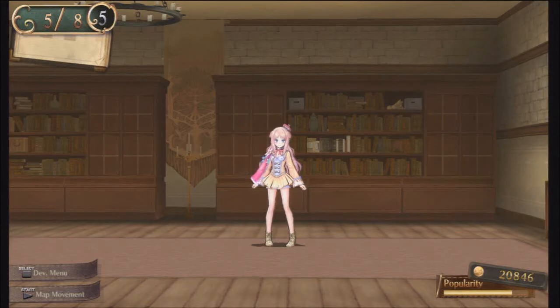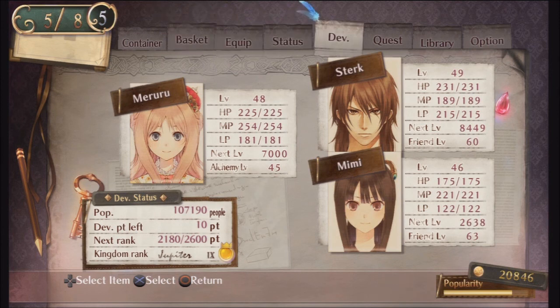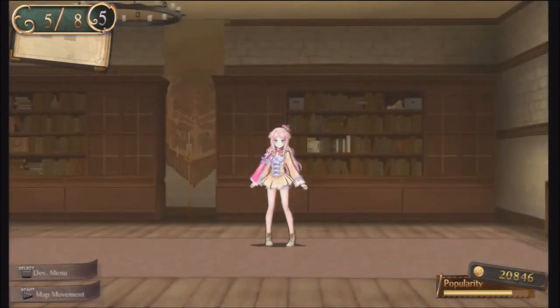So off screen, I'm going to try and do a couple more things. I want to work on my alchemy level a little bit. I'd like to get that up to 50 if possible. I'd also like to get my adventurer level up to 50 if possible, of course, just to get that all maxed out so I'm more prepared for the battles to come. Gonna let some time pass and do some item synthesis off screen so that we can get back to the action in the next video.